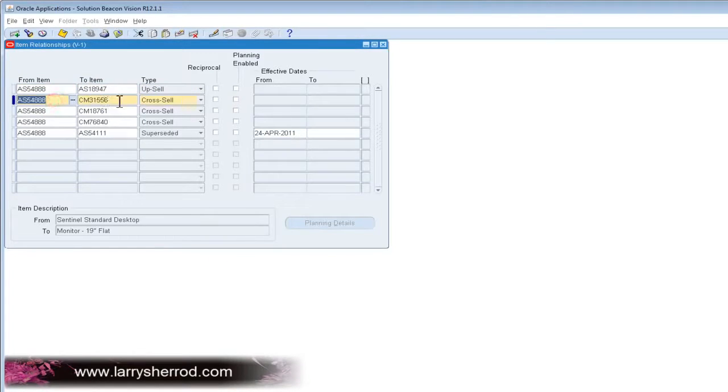I also have cross-sell opportunities where I can say, okay, I can sell you this item, but it's not available, but I can make this item available via cross-sale. I also have superseded, and if you look in the list, you also have quite a few. You'll have to work with your order management people on those. We also have substitute. I see that one used quite often. So those are your different item relationships that you can establish for an item to link them to other items in your inventory.